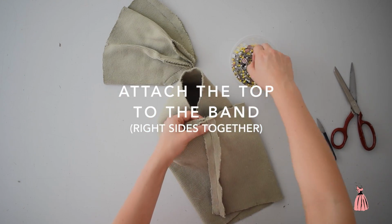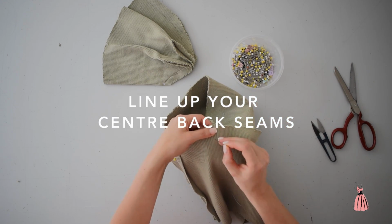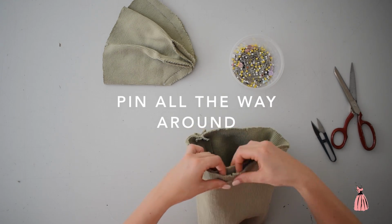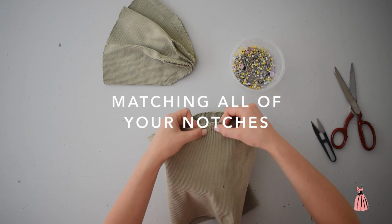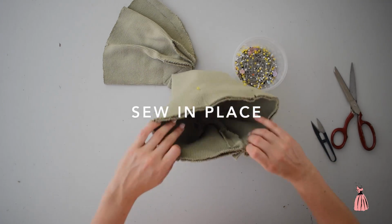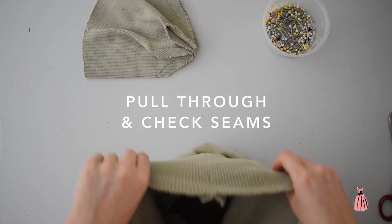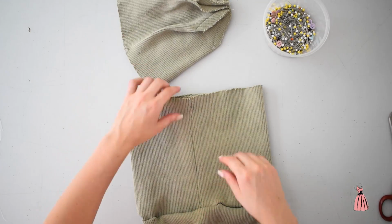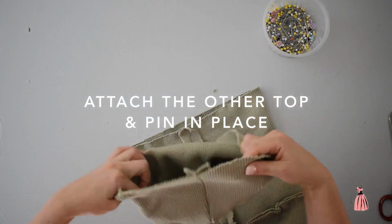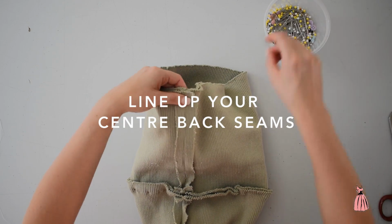Attach the band to the top pattern piece, matching the center back seams. Pin in place, matching all notches. Sew in place. Pull the beanie through and check the seams. Attach the other top of the beanie in place, matching all of your notches once again.